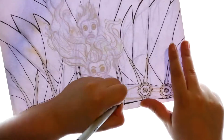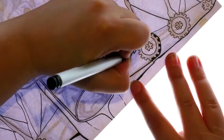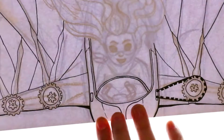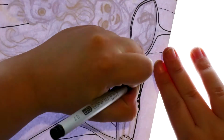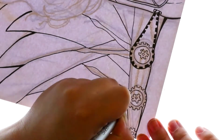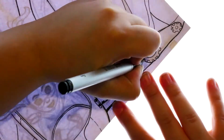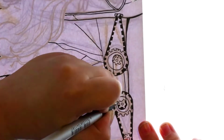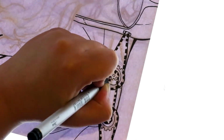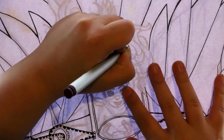I just thought it would be a cool idea because, like I said before, I really want to push emotions in my artworks, and I don't always want to have a sort of stale smile on my characters' faces. I want them to show emotion and feel things and make you laugh or whatever. So yeah, I thought it would be pretty funny to have him sort of pooping himself. Not literally, just figuratively, you know what I mean. But yeah, I thought it was a cool idea, and I'm actually pretty happy with it.